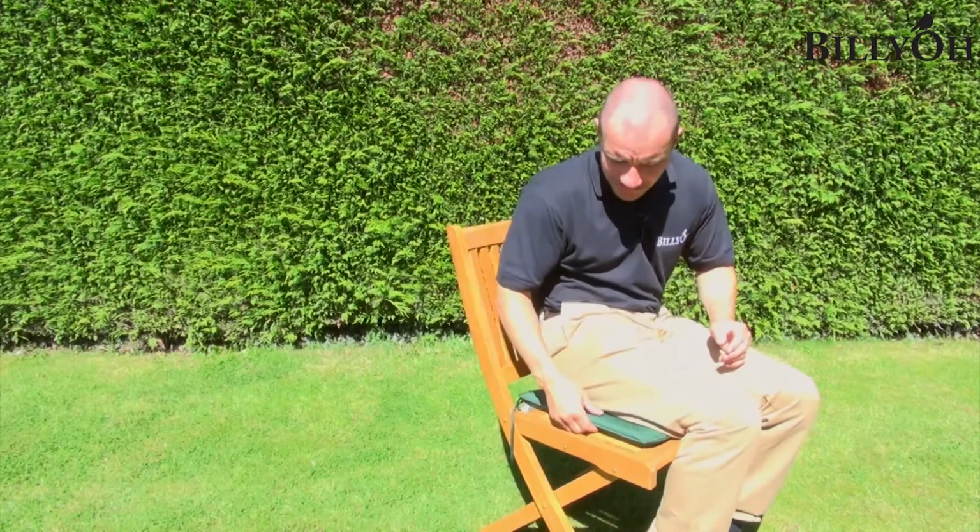Now the second option with this set is the Billio Basic Folding Chair. Now this is really great because it folds up really easily. As you can see, we've added the standard green cushion. Now this is the seat pad, however you can actually add the armchair cushion, which is that bit bigger and gives a little bit more padding as well.